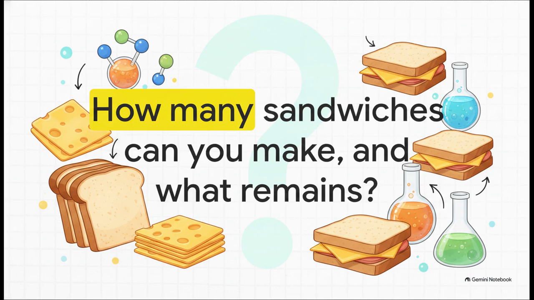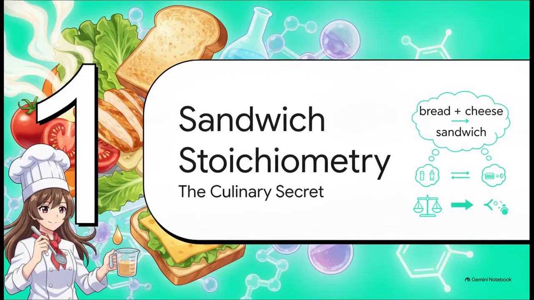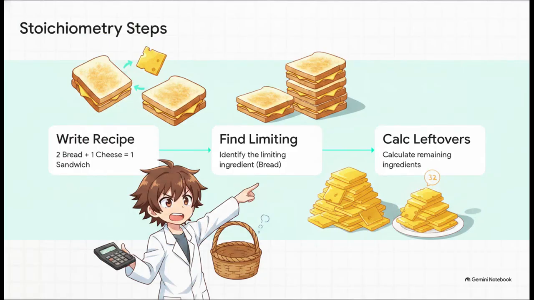Just keep those numbers in your head for a second because figuring out exactly how many sandwiches you can make and what you're going to have left over is literally the exact same logic chemists use in the lab every single day. Okay, moving on to section 1. The sandwich stoichiometry secret. Let's break this down into steps.